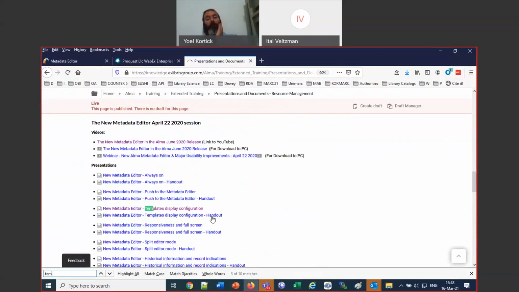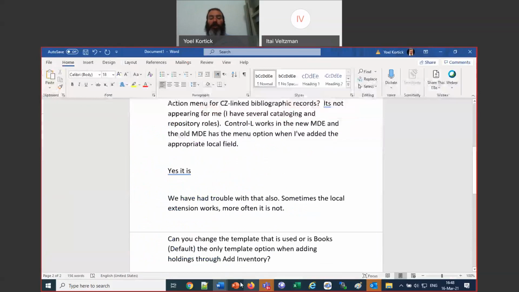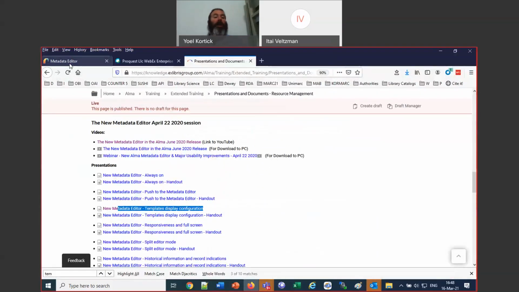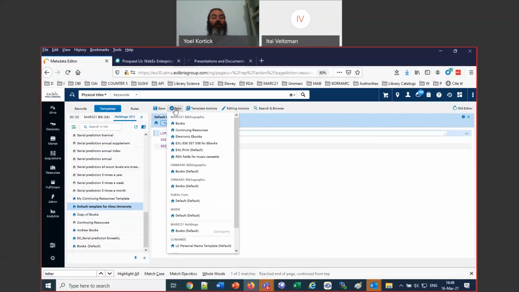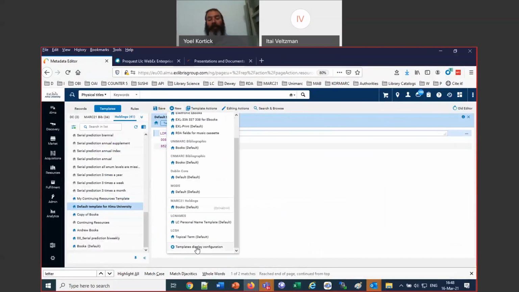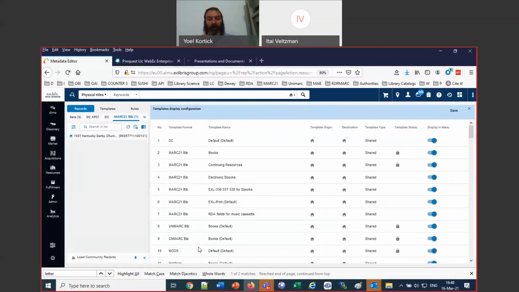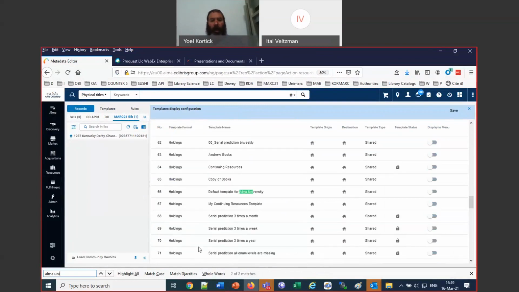So the April 22 session has this template display configuration, and I'm going to change which one will be used right now just to show that. So here we are, and I'll say under the new, we have templates display configuration. I'll go into the templates display configuration, and I'll say Control F, Alma University. And here it is.